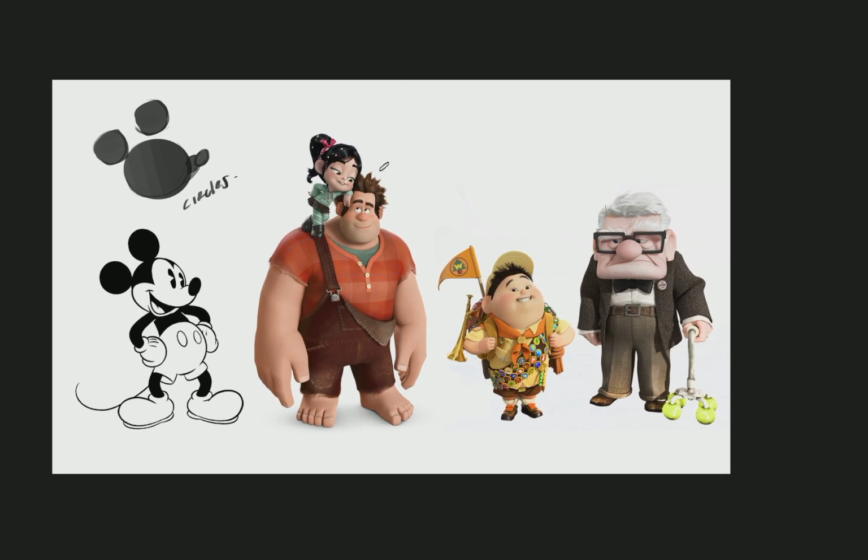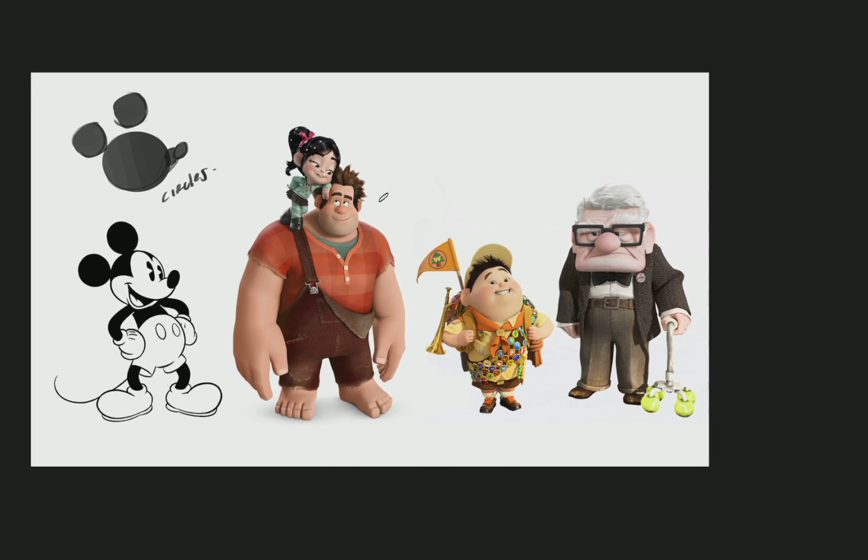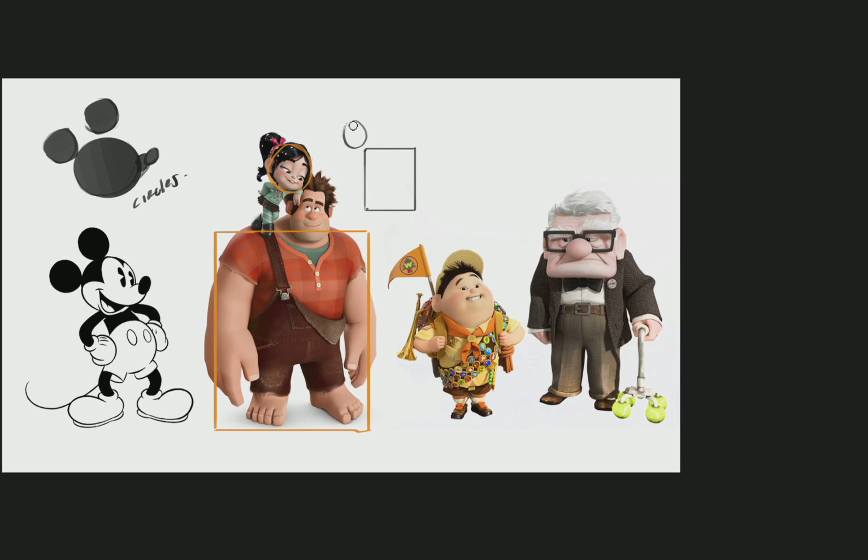And right here to the right, we have Wreck-It Ralph, the two main characters of the film. And I thought this was a perfect example of showcasing the difference between a very square character and a very round character, right? You can see that these two characters have such a contrast, not only based on the visuals, but also the personalities. And the visuals just help reinforce that kind of relationship, right? We have a circle and a square, and that's the kind of contrast that this film used.